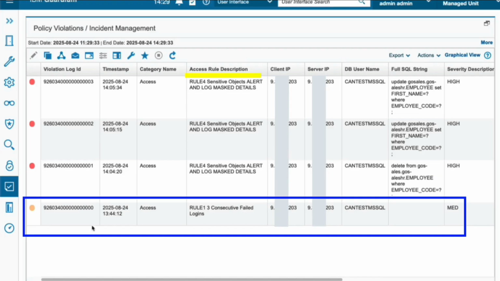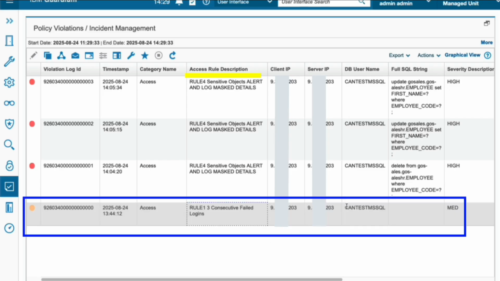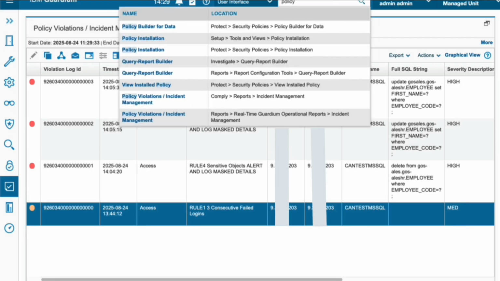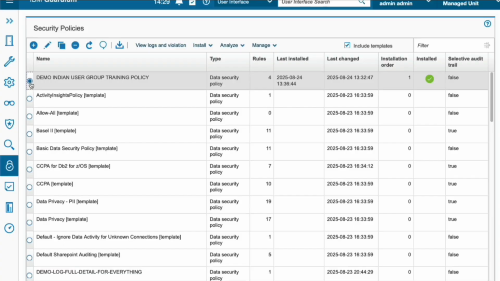It is very useful that the policy violation report has a column called access rule description. This tells us which access rule logged this violation. So you can see at the bottom, rule 1 has a violation for 3 consecutive failed logins. This indicates the first rule is working.